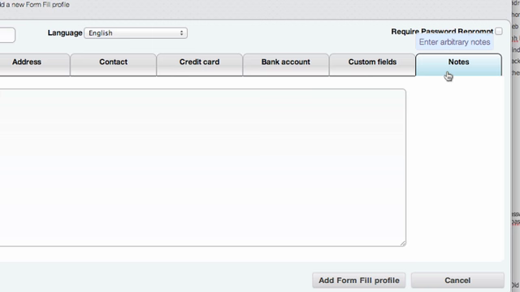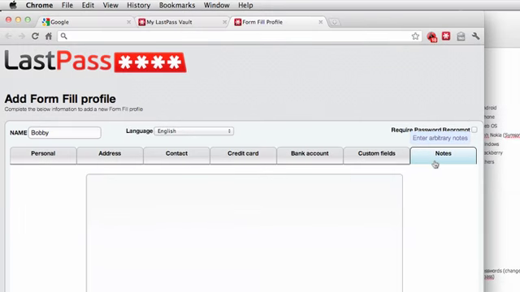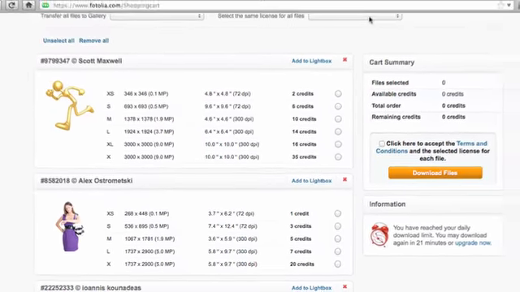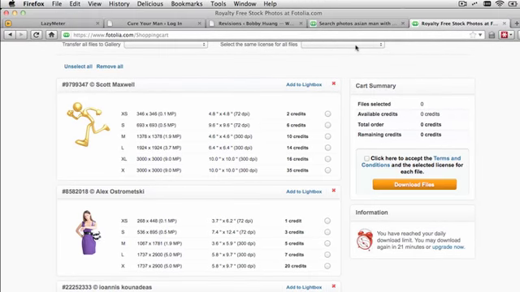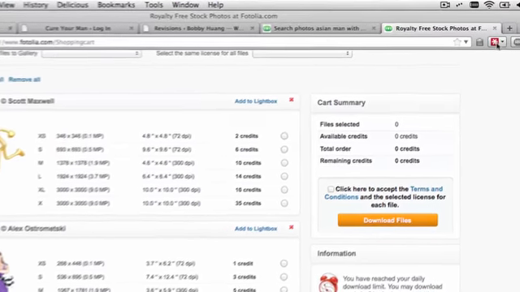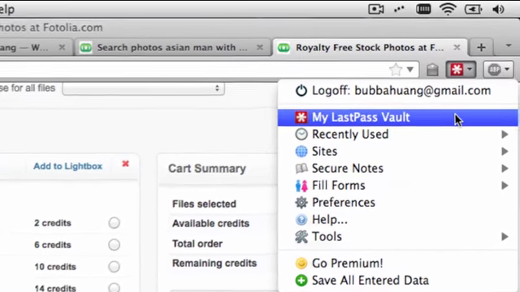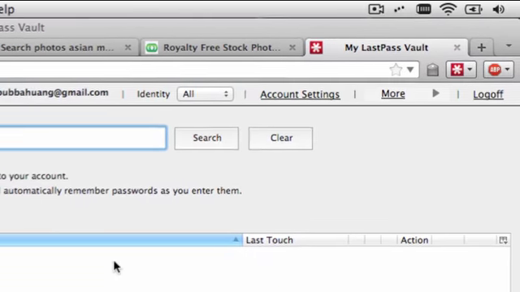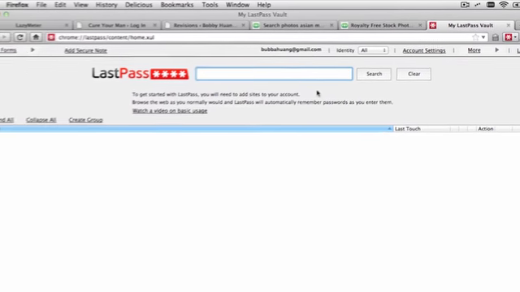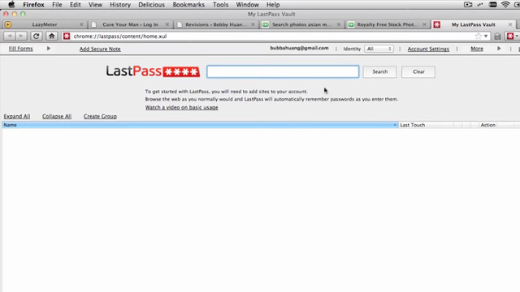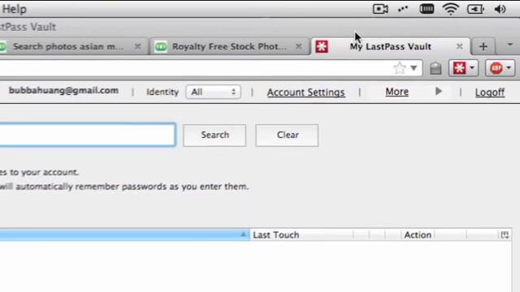Now, on different browsers, it's a little bit different. So we're using Chrome right now. Let's go ahead and check out Firefox. So this is Firefox, and I'm looking at royalty photos right here, so don't worry about that. So we're going to go to My Pass Vault. It looks very similar. It hasn't updated it yet online to this account, but it will. It syncs it really fast. You'll see that when you save a password in one browser, it'll go to the next one within a few minutes, 5 to 10 minutes.